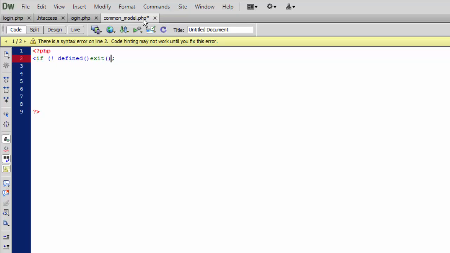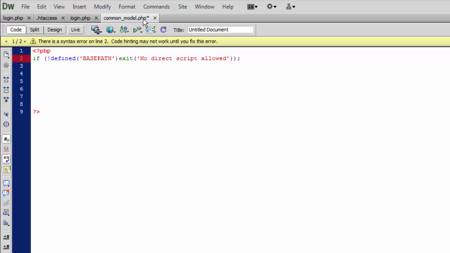What we will do is tell the browser: no direct script allowed.